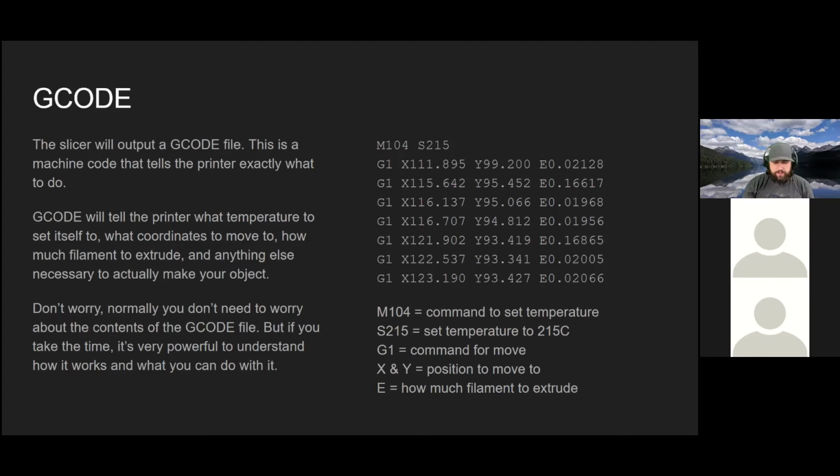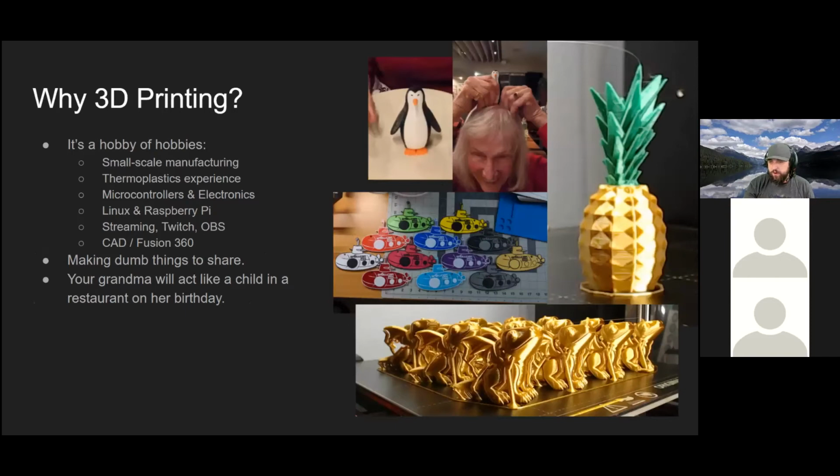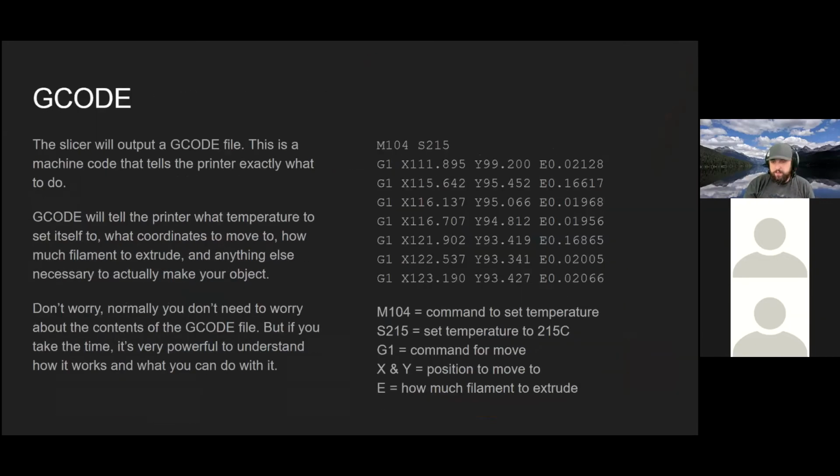Or something that I've done is you print something like this pineapple where it's one color, and then you tell it to pause and it prints the rest and you change filaments to another color. So this is what G-code looks like over here. This first command is a command to set the temperature, and we're setting it to 215 degrees Celsius. So we can tell that that's probably a PLA temperature, so we're probably printing with PLA. And then you've got move commands that tell it to go to an X coordinate, a Y coordinate, and on the way there, how much filament to extrude.